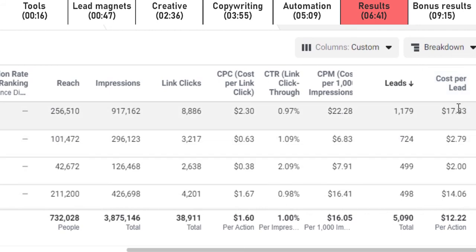This is going to depend on so many factors, but some of the big ones are the marketing objective that you select, and the offer obviously is going to play a big role in this as well. So over a 12-month period, we're testing a lot of different offers, a lot of different lead magnets. We're constantly putting in new creative and copy. You want to keep it fresh, and you want to be testing new things so that you can see what people are responding well to.